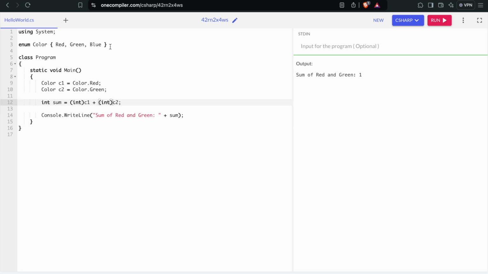By preventing direct arithmetic on enums, C sharp reinforces the idea that enums are distinct types and not just numbers like in C++. That's it for our problem or case number 2 in exploration of enums in C sharp.